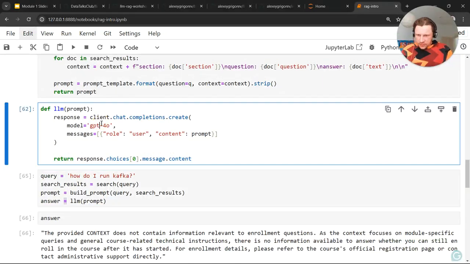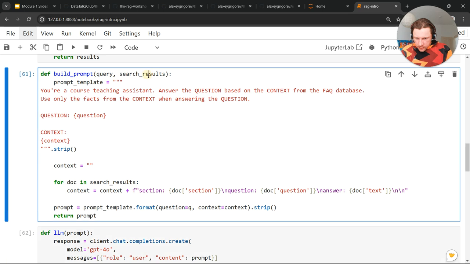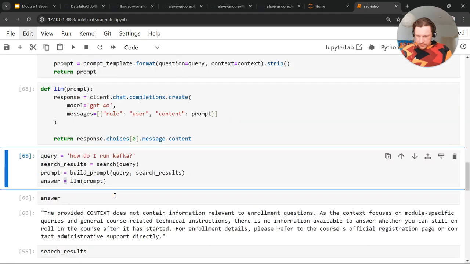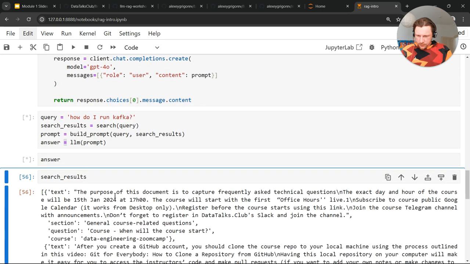Let me see. I think we have made a mistake somewhere. Search results. Yeah, I think this is the error. So query should be not q but query. Context is context. And let us execute things one more time.